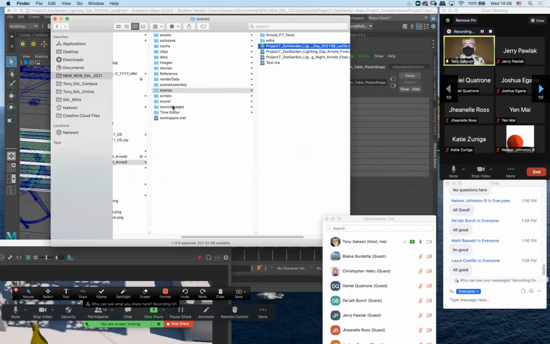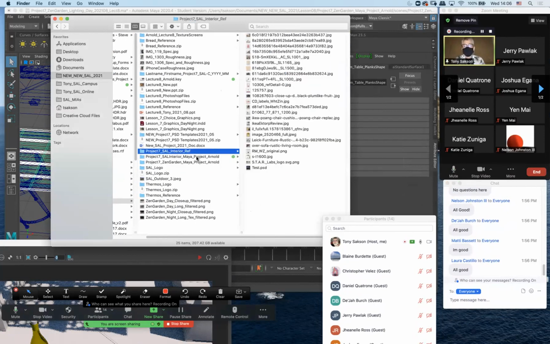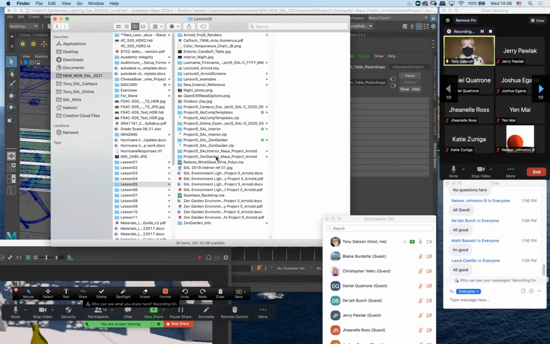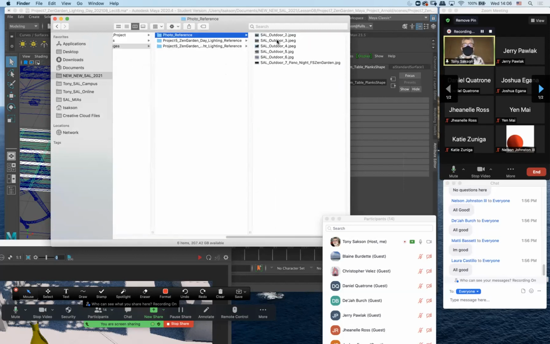So basically I was trying to do the Zen garden like it exists in the reference we give you guys in project 5. The photo reference.